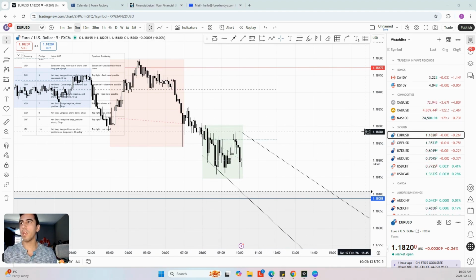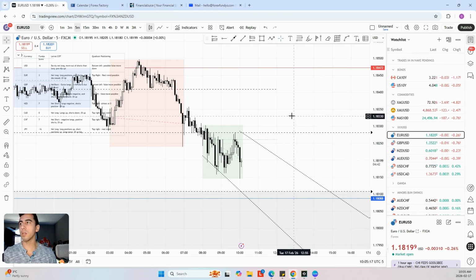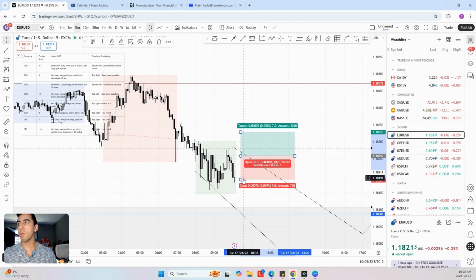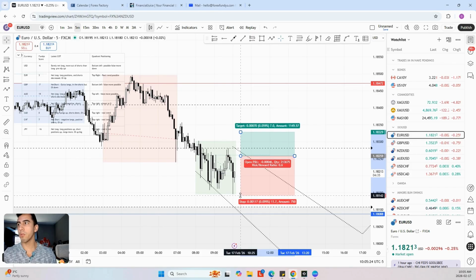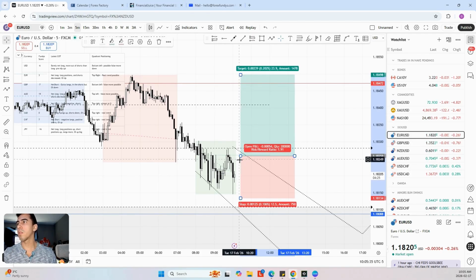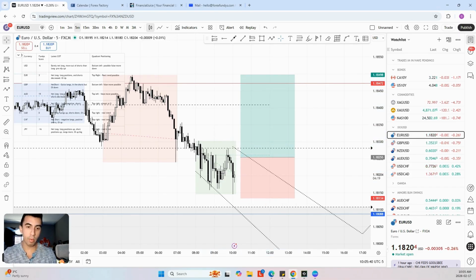Maybe if we break above here, price could be interesting. Let's just play around with an RR tool to see if it's even worth taking, assuming we get the break. We're always going to cover the low by a pip. So we're going to be targeting this high here. The lowest we can enter is right here, assuming that even breaks. And again, it would have to be a hard break, nice fair value gap, look good on the M15 because it's not that clean right now. Well, it's not in the area that I wanted to either.